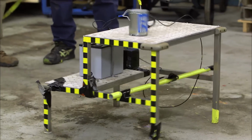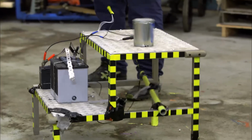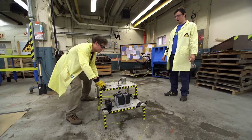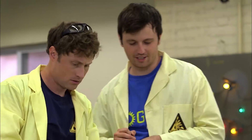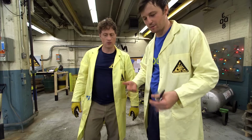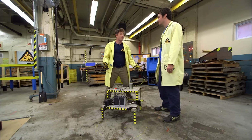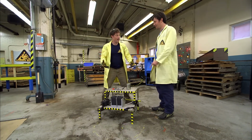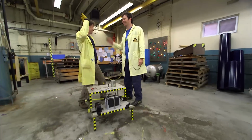The extra battery makes a big difference. The new Vibrobot shakes around and only shakes itself apart a little. All right, that was amazing. Okay, so all we needed was more power. That's right. I think it didn't have enough power to vibrate up and down, and that's why it wasn't moving every time it hit the ground. So I think if we're gonna use this much power, we need to build it again. Okay. Build it even stronger and with a bigger motor, and more power. And then maybe I ride it. You think we can build that? Of course. Okay, let's do it.